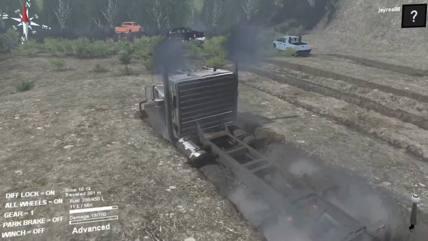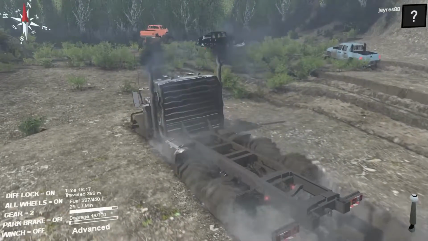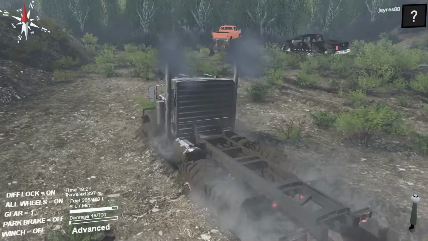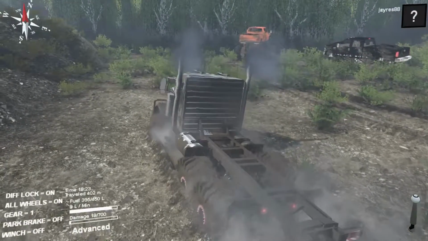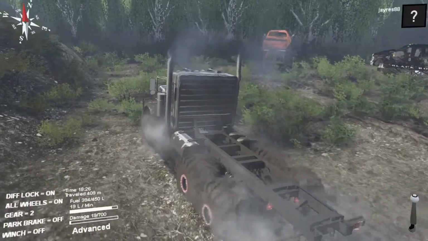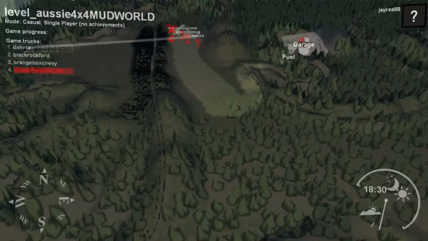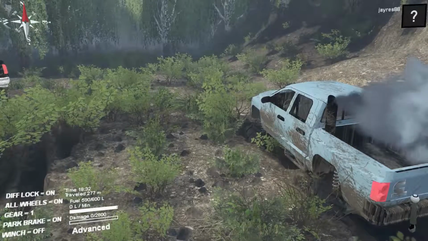So we'll just let it go on through here, and what I'm going to do is, since we stuck the Dakota this time, I'm going to give it one more shot to redeem itself, and I'm just going to get this Peterbilt out of the way. Okay, well, he made it. Alright, so let me hop back in the Dakota. I'm going to give it a shot to redeem itself.